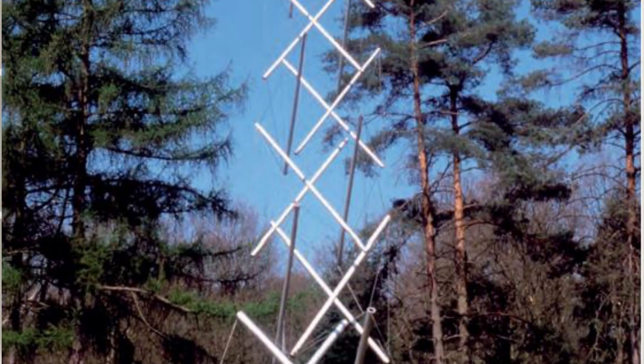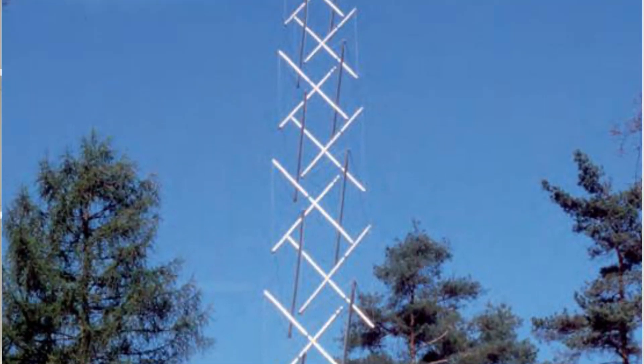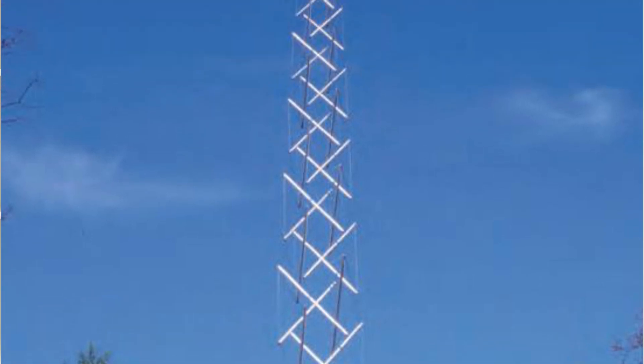My favorite Kenneth Snelson sculpture is Needle Tower 2 — it goes up about 90 feet and is a beautiful expression of tapering form. Comparing it to the Eiffel Tower: both are objects that rise up from the ground reaching upward, whose purpose is to exist in space. I appreciate the Eiffel Tower — you can go on it, walk on it, it has an antenna at the top — but the key point is that from a structural point of view both deal with the forces of gravity and wind, yet they do so in two very different ways.